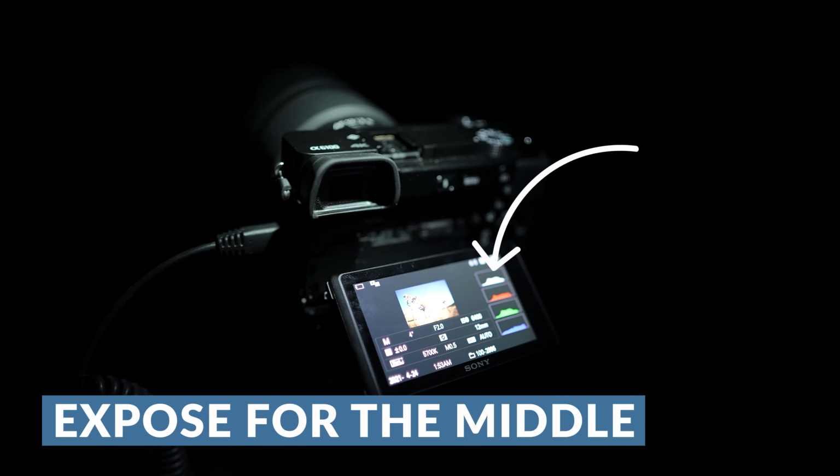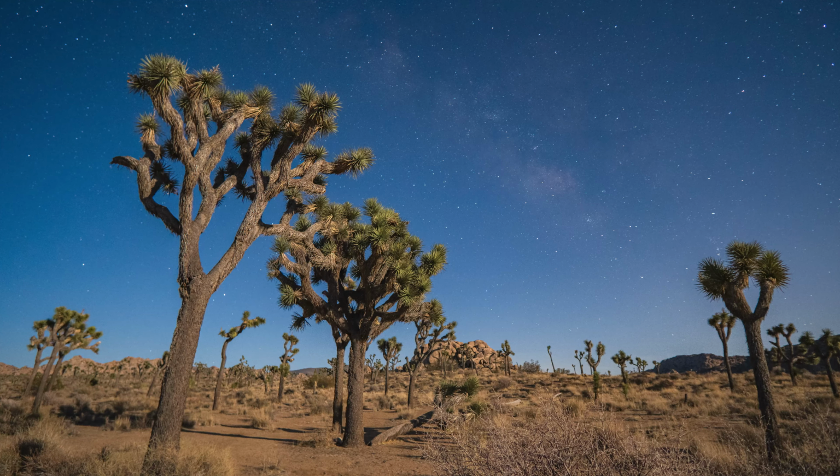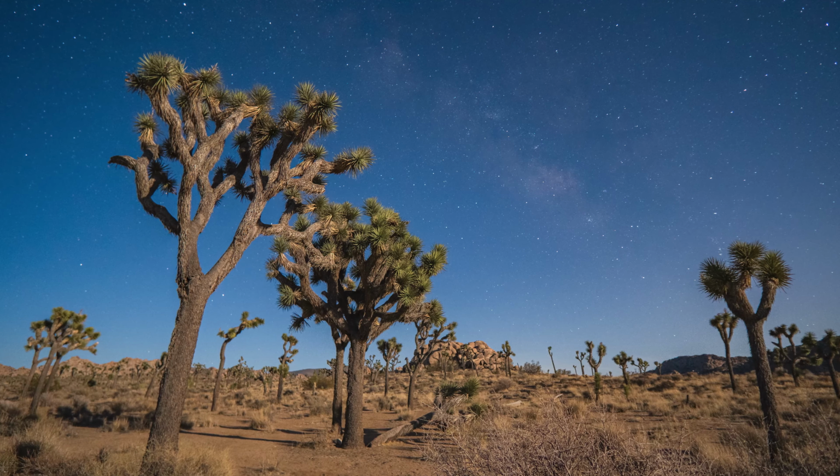What you want to do is make sure that the histogram contains all the information. Just shoot for the middle. Try and get all of the information in the middle of your histogram, ensuring that you don't overexpose the stars. If you overexpose the stars, they tend to go white and you're going to lose color in them. So the shot might look okay from the back of the camera, but once you get it onto the computer, you'll notice that you've lost color in the stars. So middle of the road exposure, histogram is your best friend. Make sure you have that nice little shape that captures all the info right in the center of the histogram.